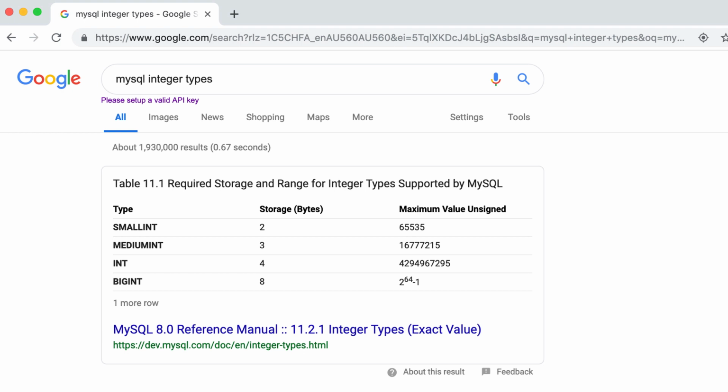Also, apart from unsigned, numeric types have another attribute, and that is called zero fill. This is useful in situations where you want to zero pad the values so they always have the same number of digits. When defining a numeric column, we can specify the display size in parentheses. For example, with int of 4, our numbers will always have 4 digits, so the number 1 will be padded with 3 zeros. Note that this will only affect how MySQL displays these values, not how it stores them, okay?